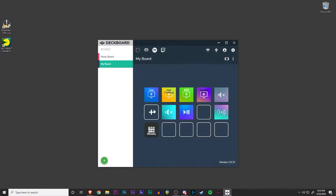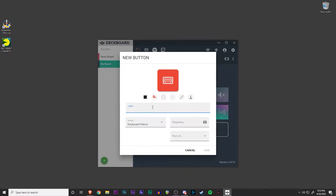TouchPortal has some nicer features like creating a clip, which DeckBoard can't do. But DeckBoard makes it much easier to switch between intermission screens - for example a stream screen, a Premiere Pro screen, a Photoshop screen - all as folders that work instantly. I've had issues getting TouchPortal to work with multiple pages and it is very inconsistent on button presses due to inconsistent connections.